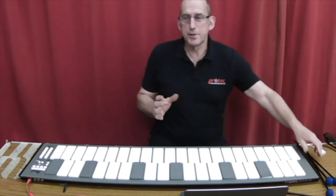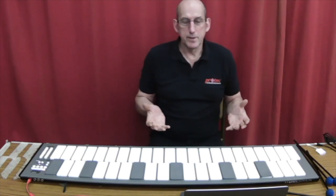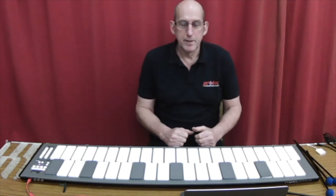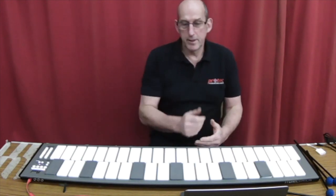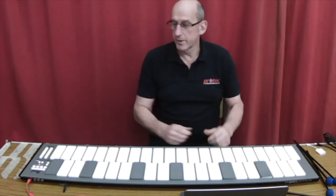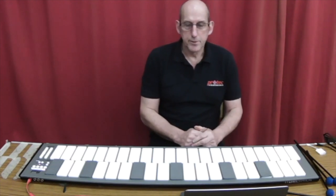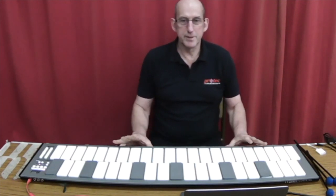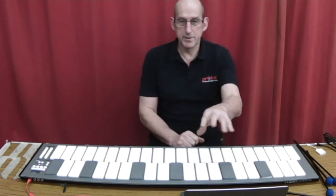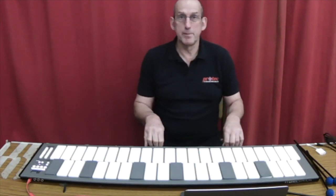So that's the initial user checks that I would go through on this to make sure it's actually doing what it should be doing. And as you'll notice there, even for me, the first time I hit it, nothing happened. The issue there was the fact that I'd not closed out of the Malletstation editor and it was still working away. And that little red light traveling backward and forward there was a key to that. So don't immediately assume that because something doesn't happen, the instrument's not working properly. Nine times out of 10, it's going to be something like that on the software. So that concludes the initial setup of the equipment.